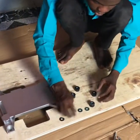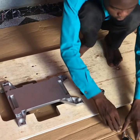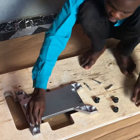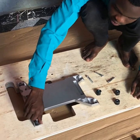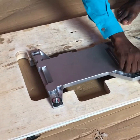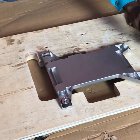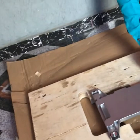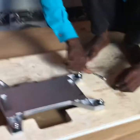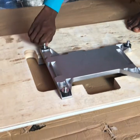So 1, 2, 3, 4. Four nuts. So we put one of these to the right side, screw it. Next one. Next one. And the next one. That's it. Absolutely four.